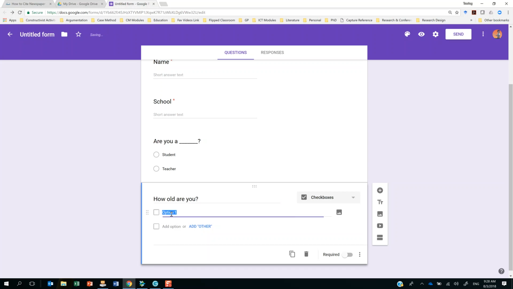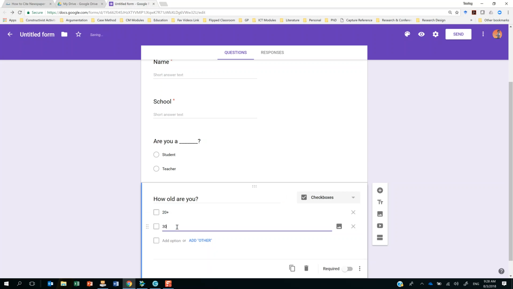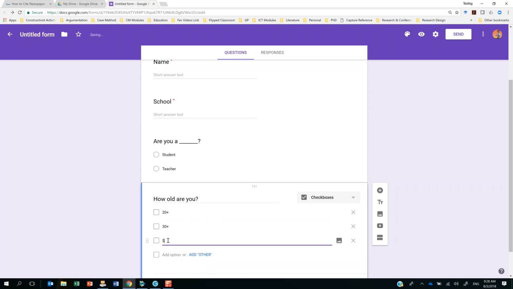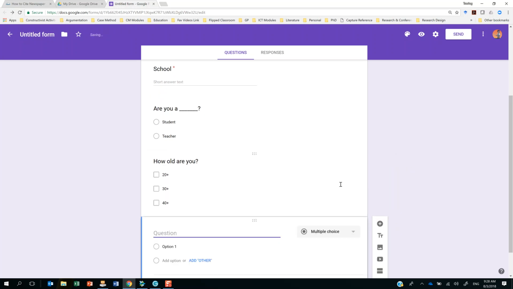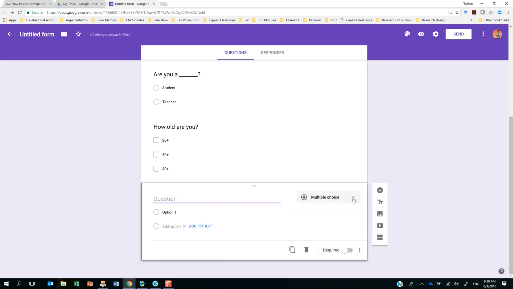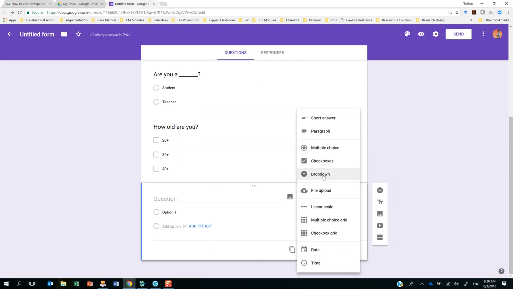Okay, so option 1, 20 plus, option 2, 30 plus, option 3, 40 plus. These are check boxes, checkbox question. Now let's try another type of question where we want to do drop down.